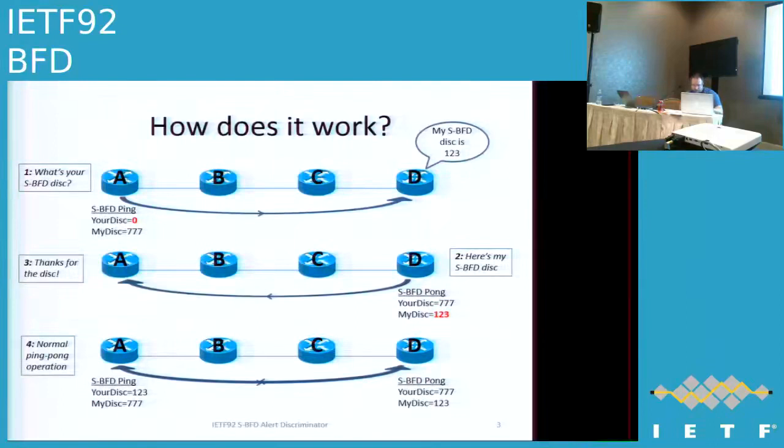So we have a comment from Jabber. This is from Pingada Govindam. How do we extend this mechanism if there are more than one target identifiers configured on a node? In other words, does using the alert discriminator limit the number of target identifiers to be 1? So if you want to have more than one SBFD discriminator maintained on the reflector side and use this mechanism, you sort of have to do the demux based on the incoming packets, whether it has a label or some IP fields, the destination and whatnot. You have to do some groupings: these types of packets I'm receiving will map to this discriminator, the other ones will map to those discriminators. So there is a way of doing the demux that way.